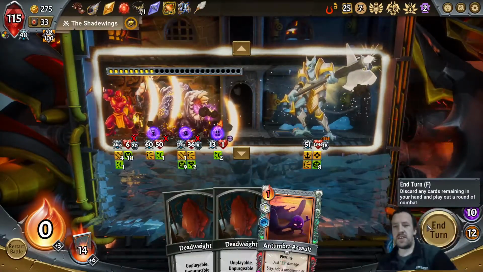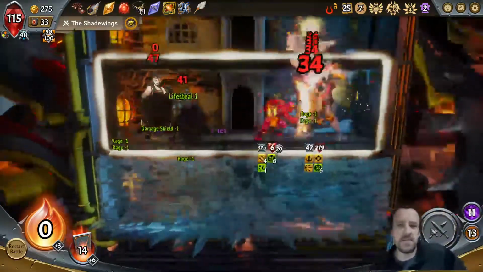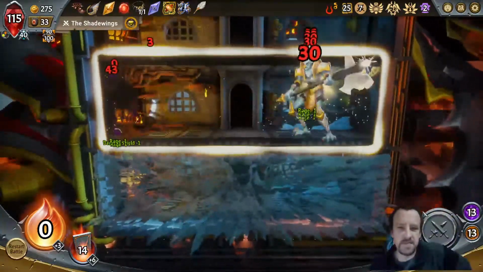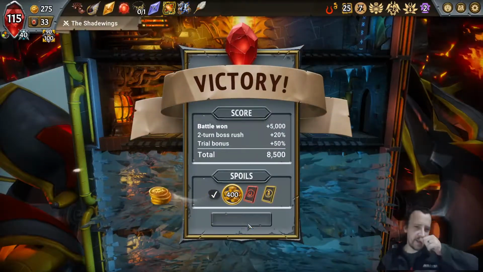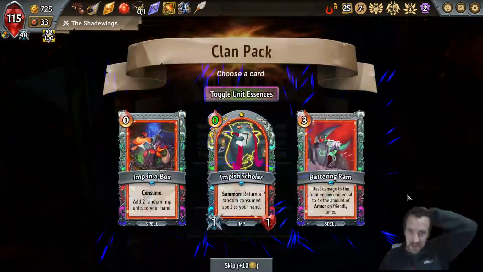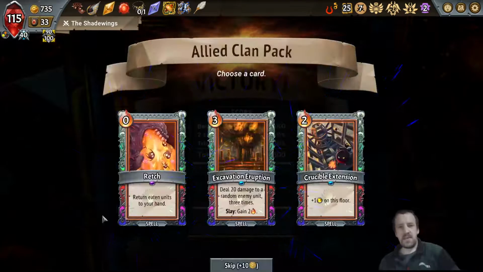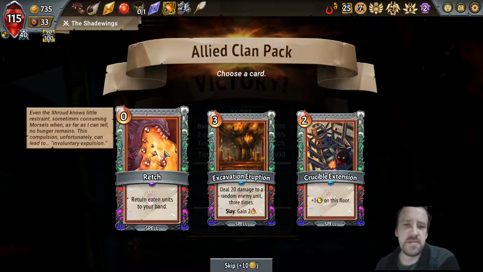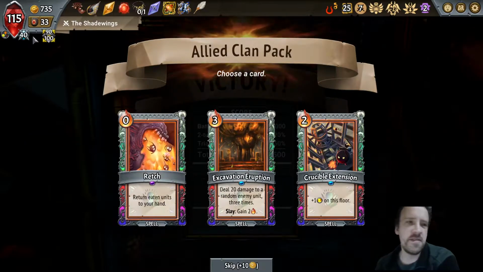Hopefully we have a solution for a tiny bit of damage next turn. Oh wait, we do, the Wingmaker. We only need 1 damage. There we go. The Jackstrips boss kill. Love to see it. Wretch. We don't really have that morsel generation problem anymore.